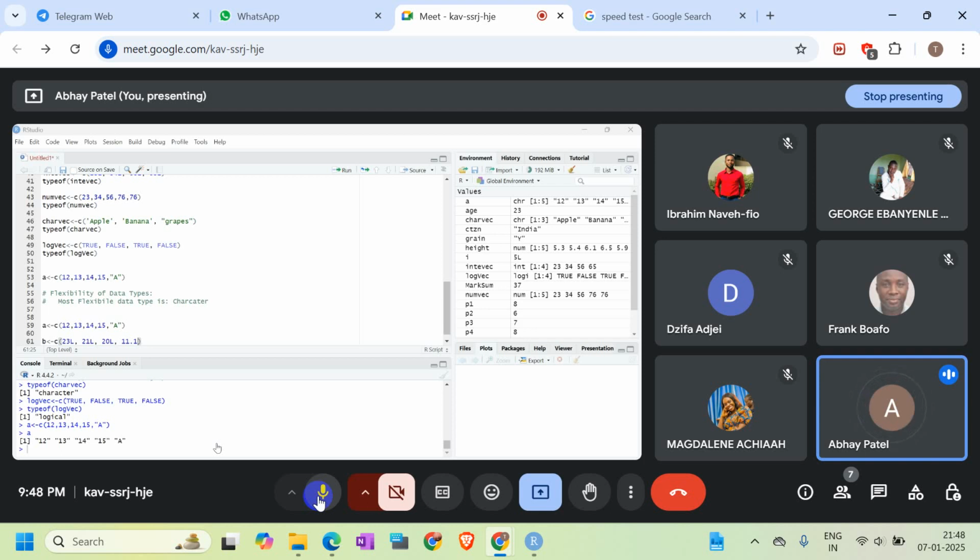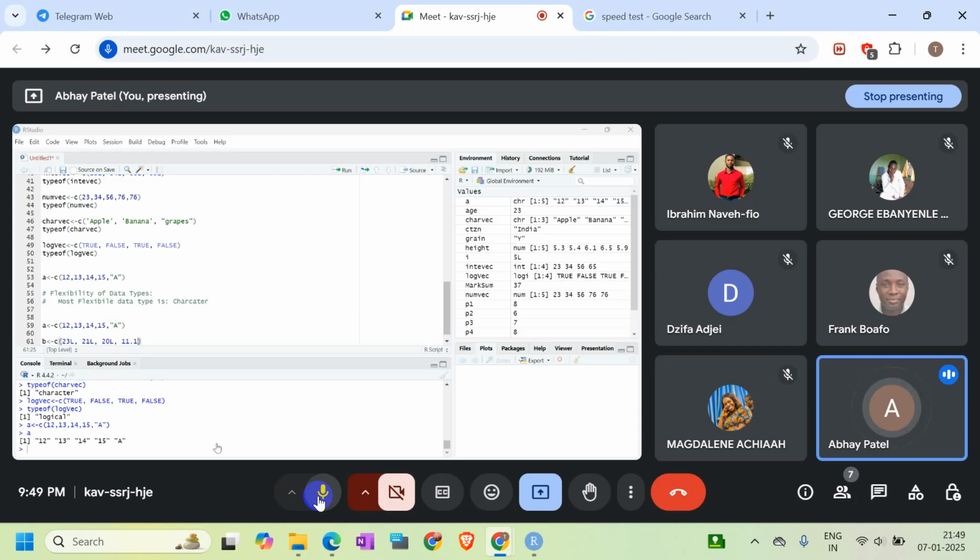So just to save the program from errors, they introduced the concept of flexibility of data types. If you know the concept of flexibility of data types, then your program will not throw any error, and it will run in a very efficient way. Due to this concept, all the values will automatically be converted into the character format. So that is the only rationale I can give for now.